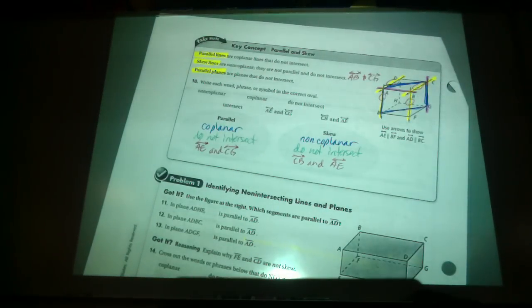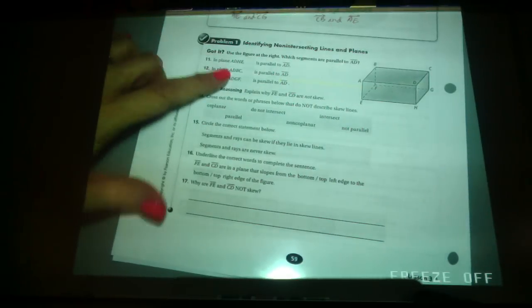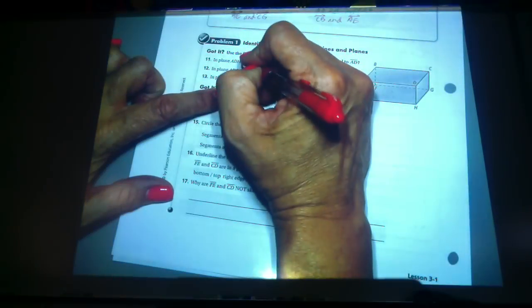Questions about that? All right, so let's look at problem 1. I want you to answer 11, 12, 13, 14, 15. I want you to answer all the way through here, so you ought to be able to complete problem 1 on your own. And then we'll discuss it. Oh, and do bear in mind that this is what's annoying me right here. And just take out that one, and that one. That's how they should be naming the planes, is with 3 letters, not 4.